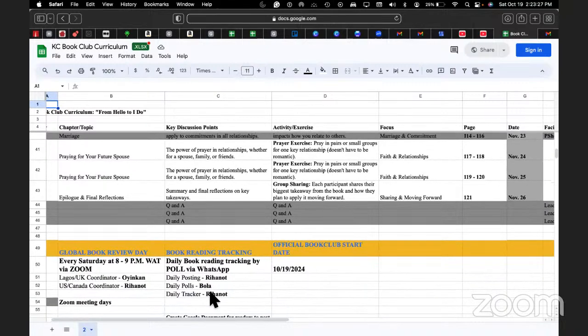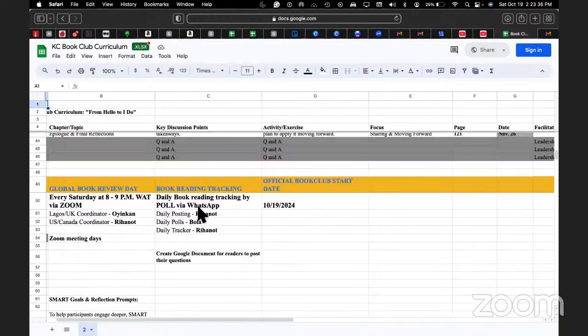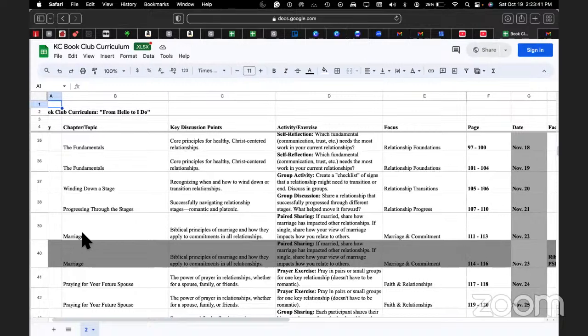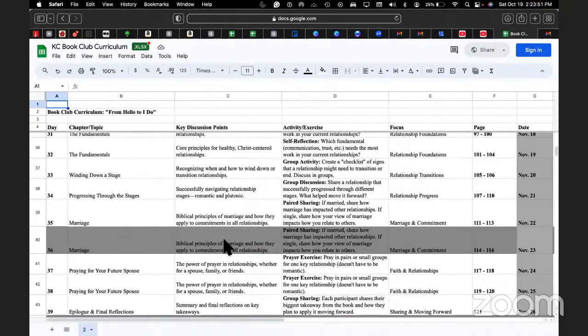And also on here, if you look at it, we have daily reading, which is where we track everyone. So someone is responsible for posting. So daily posting is this. Okay, so day 39, we're gonna post this, the pages you're gonna do, what it covers, the activity you're gonna do. So you have marriage on day 35, you have marriage on day 36. This is the breakdown of the chapter. So you might see a repetition of the activity because by the time you read more of the pages of that chapter, you probably have more questions. So this is not an error. This is intentionally done like so.